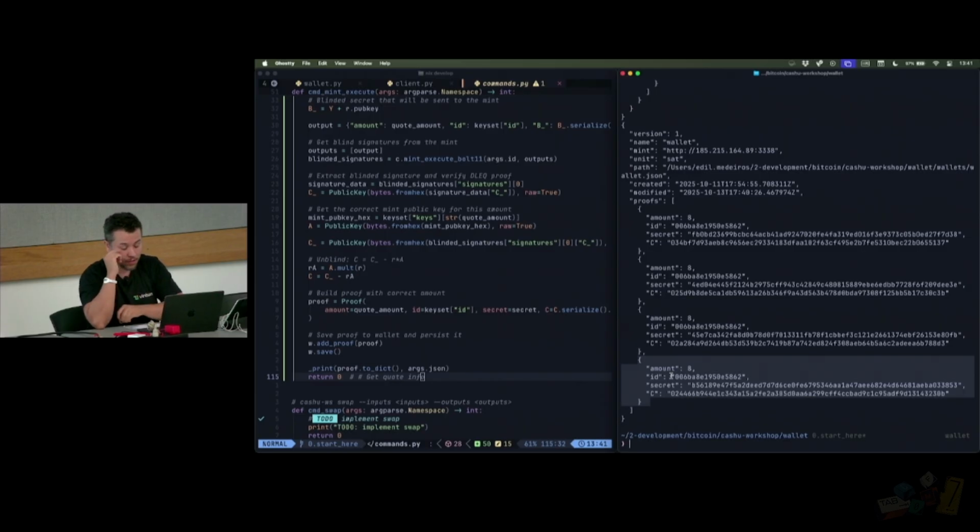There's an encoding for that, so that you can transfer these tokens to anyone else. You just take this and send it to someone else.